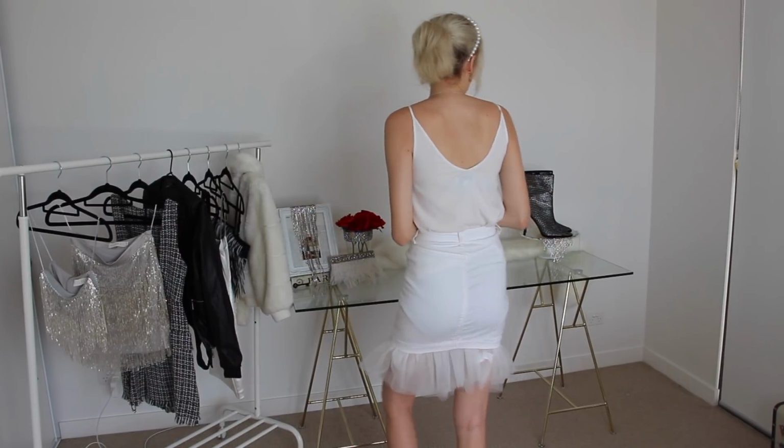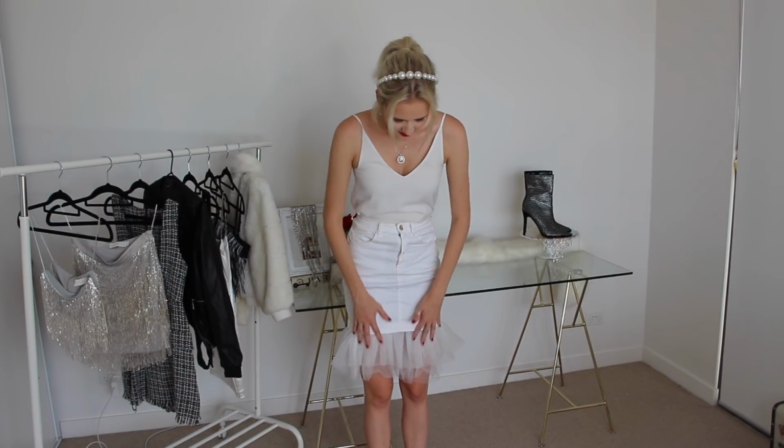And this is what the skirt looks like on. So this is the front and this is the back. And I think that it worked out. Troom Troom's life hack slash DIY that I took inspo from and made it my own did work, and this has definitely made me feel a lot more comfortable in this skirt because it just feels like there's that extra bit of length, which I really like.